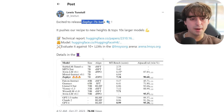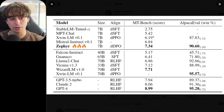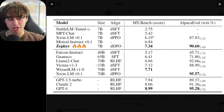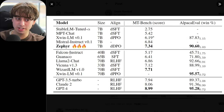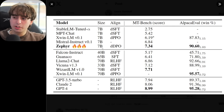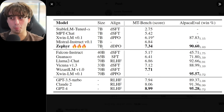This Zephyr 7B model, as we can see from this chart, beats out the previous winner which was Mistral — which I just talked about a few AI videos ago. That model is also 7B, and you can see the bench score for this one is 7.34 versus Mistral's 6.84. What's pretty insane too is that this thing is actually beating the 70B Llama 2 Chat model as well, which Mistral was pretty much tied with before, and it's even taking on WizardLM 1.0 — that's also another 70B model, ten times the size of this Zephyr model. At least in this specific benchmark, we're starting to get close with these small open source large language models to GPT-3.5 Turbo, free ChatGPT. And these 7B models have a good chance that they will be able to run on just your cell phone locally — pretty freaking incredible.